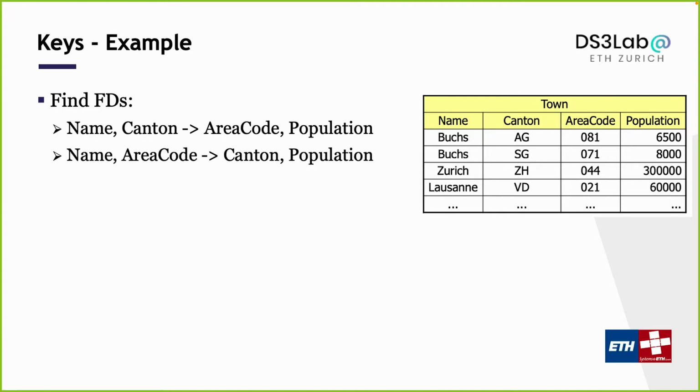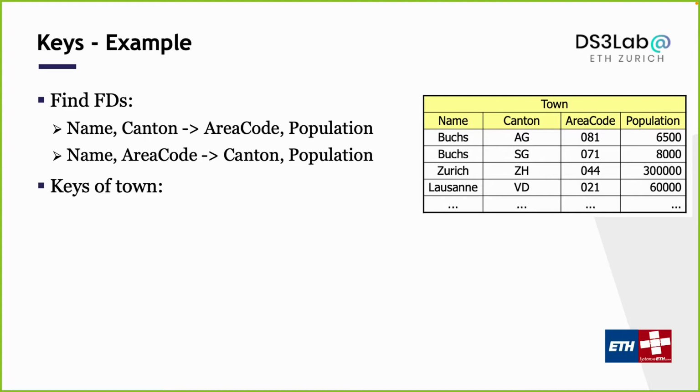The second is if you take the name of the town and also the area code. That decides the content and the population, which also holds in this piece of data. You cannot find 2 tuples with the same name of the town and the same area code but mapped to 2 different contents, which would also be weird in reality. So if you have these 2 functional dependencies in this data, you can start to automatically decide what is a key or what is a candidate key for this relation.